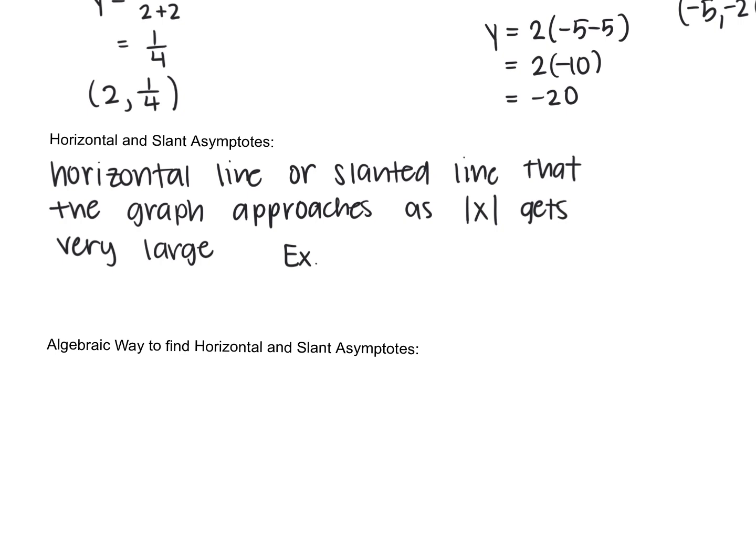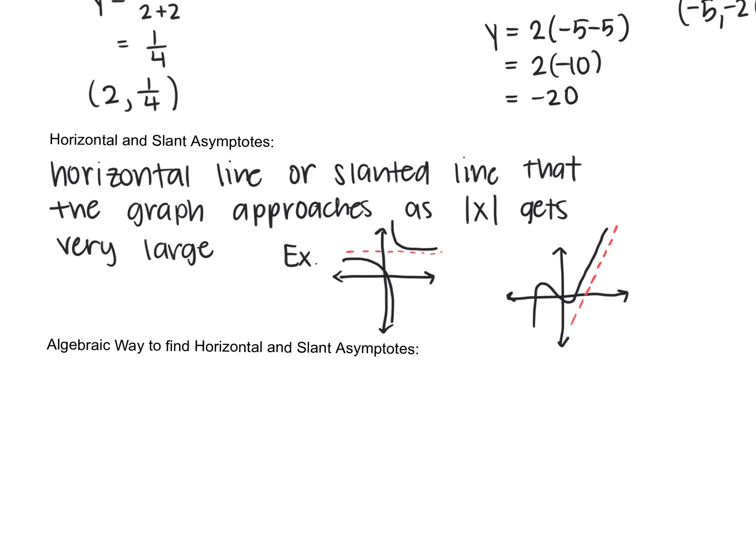So there's a couple of different examples of this. We'll start with the example of what a horizontal asymptote might look like. So we'll have a graph. Let's suppose it looks like this. So my horizontal asymptote is going to be this line right here, because I look at the ends and they kind of are approaching that line but never crossing it. For an example of a slant asymptote, you could have something kind of like this. So there's this kind of invisible slanted line that it's not going to cross.